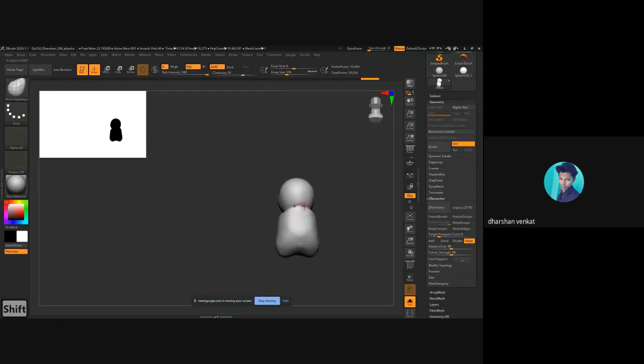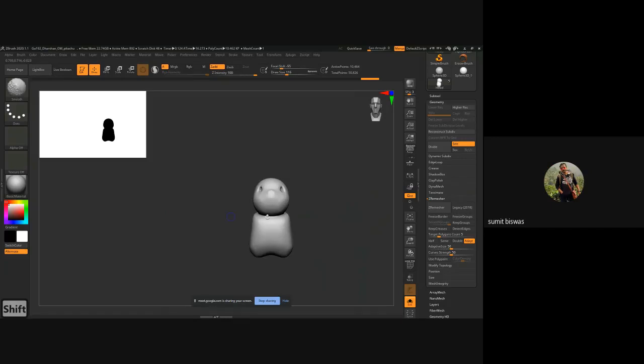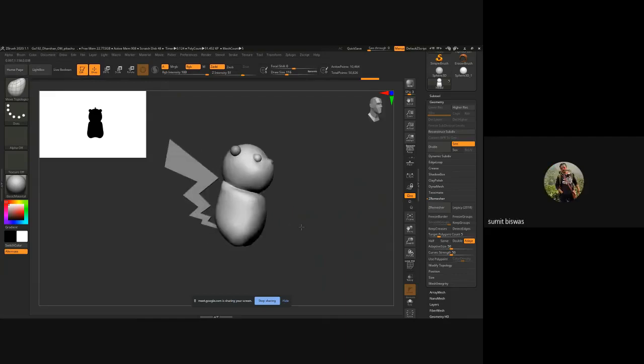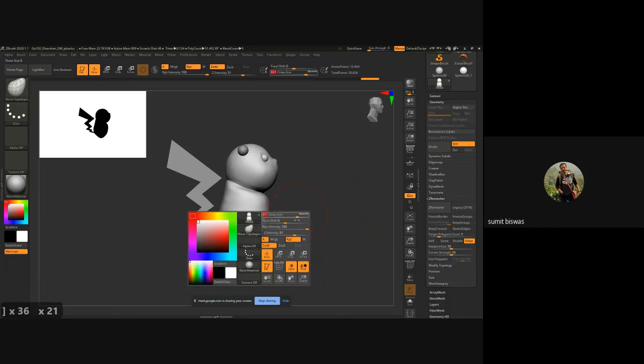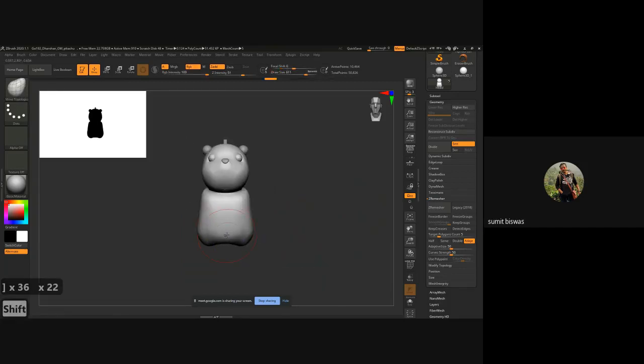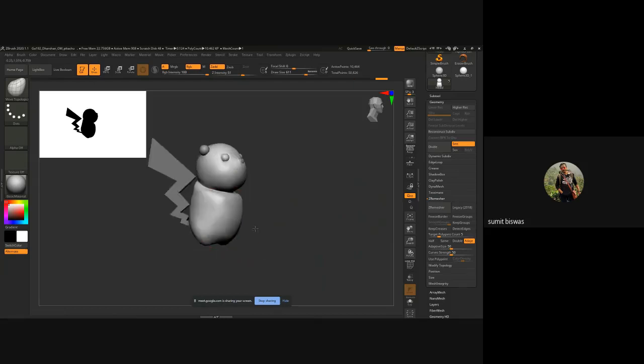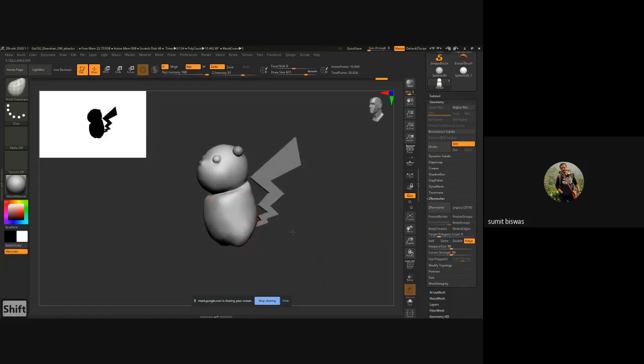So whether the head shape is correct. The shape is a little bit squarish. The reference was like this, it's a little bit squarish, but what you have to do is, this front part should be rounded, smooth enough.